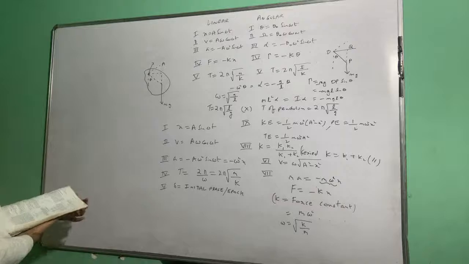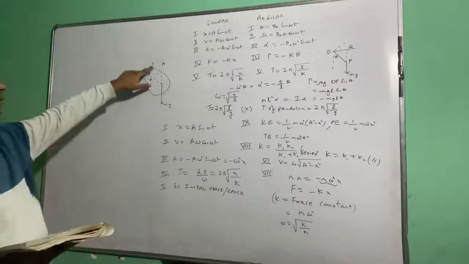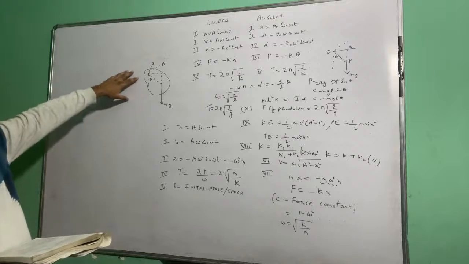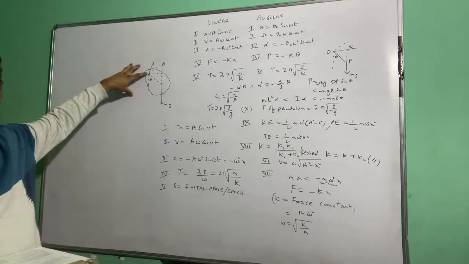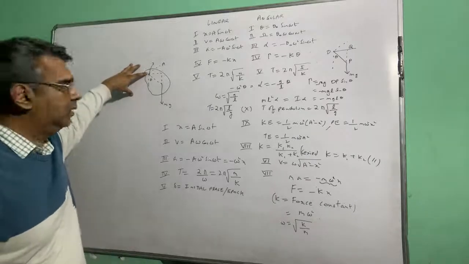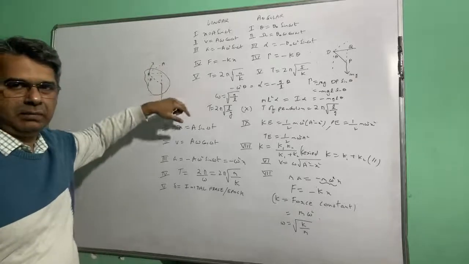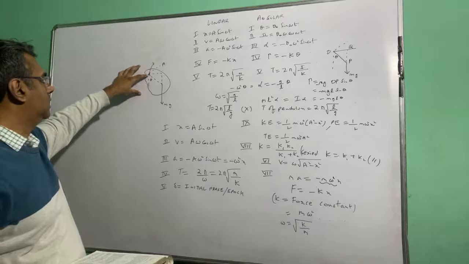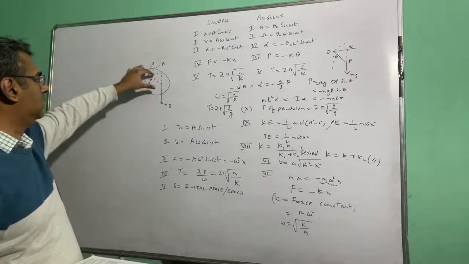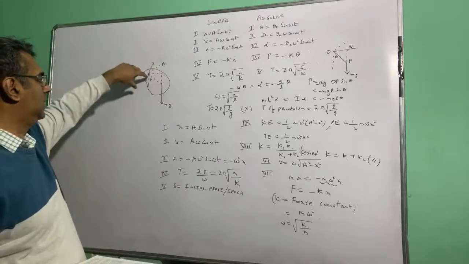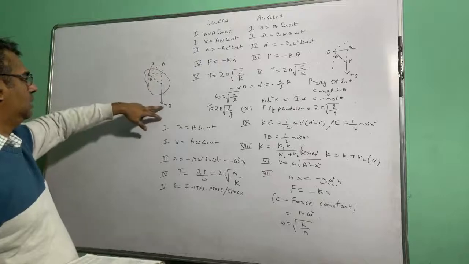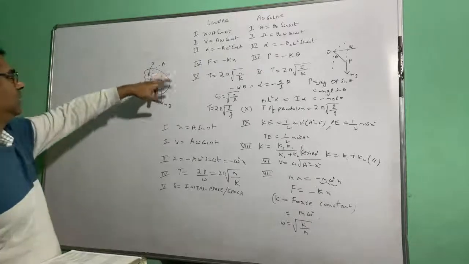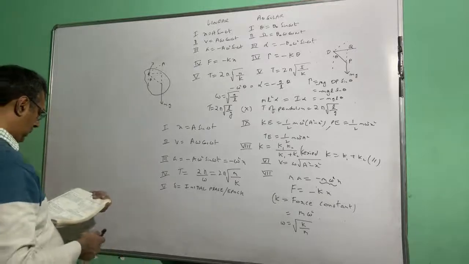There is some type of a body, some shape like this. It is suspended about a point. Suppose there is a very weird shaped body and there is a nail on the board or something. So it is suspended from there, and then you slightly make it oscillate. So this is the angular displacement, this is the weight mg, and this is the axis.